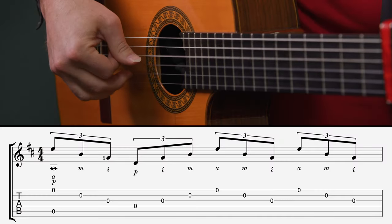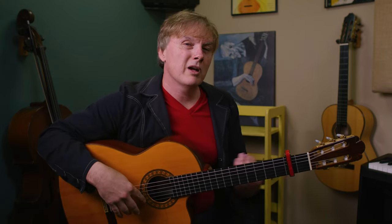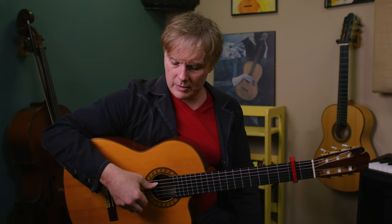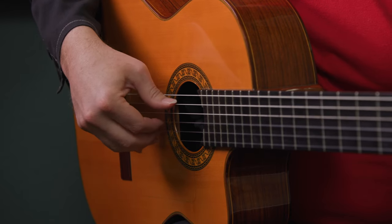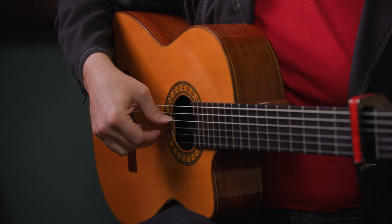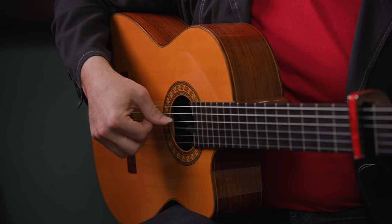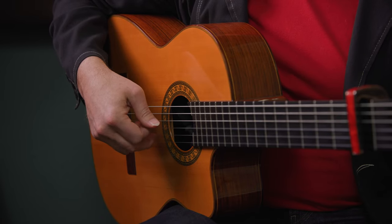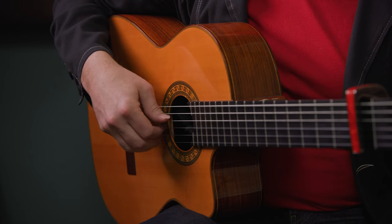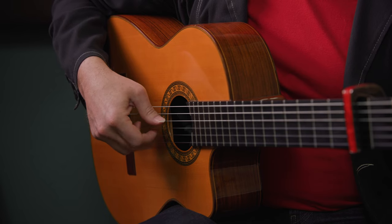It's a good idea to start with just what's happening in the right hand first if it's difficult for you, and then plug in those chords a little bit later. We're playing the thumb and the ring finger at the same time — a thumb rest stroke and a ring finger free stroke simultaneously. You can do a thumb free stroke if it's easier. Then going backwards — the reverse arpeggio motion — A-M-I, A-M-I. Thumb and ring, then middle and index, then thumb, index, middle, ring towards the floor. When you get to this last note, repeat that A-M-I pattern twice. It's all triplets: in 4/4 time, one triplet, two triplet, three triplet, four triplet.